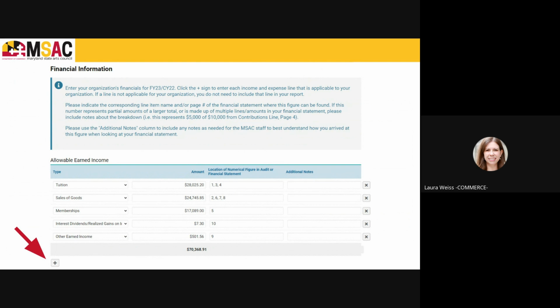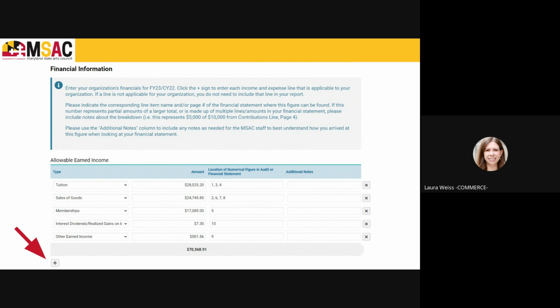This is what the table looks like, or something similar to that. So you'll see there's instructions at the top there. I want to point out the little plus button that the arrow is pointing to here. For every single line that you want to add to the various sections, you need to click this plus button, and it's going to add a line to the table. And then you have your options in the drop down for that corresponding section.